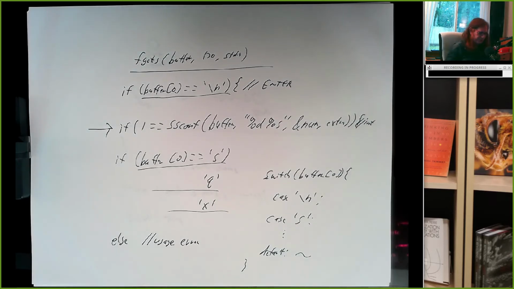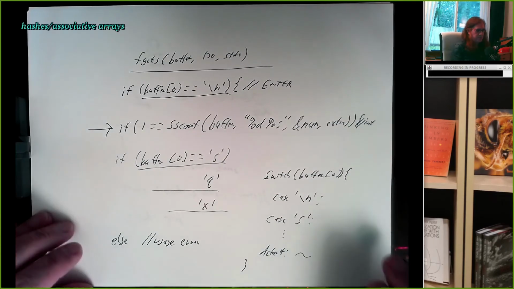All right, we're going to shift gears. We're going to go back to talking about associative arrays, which are also called hashes or hash tables.